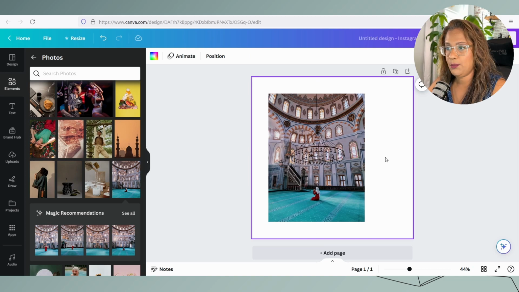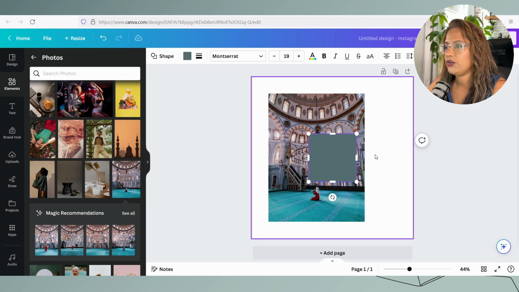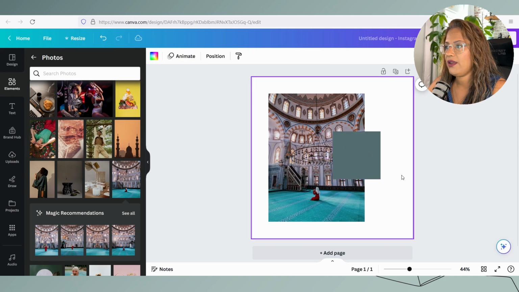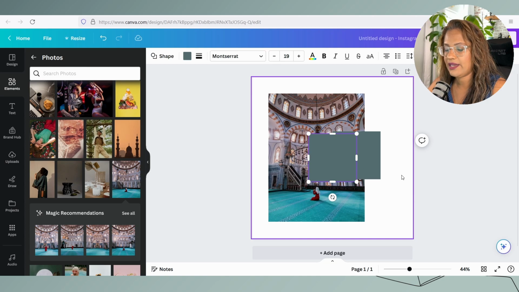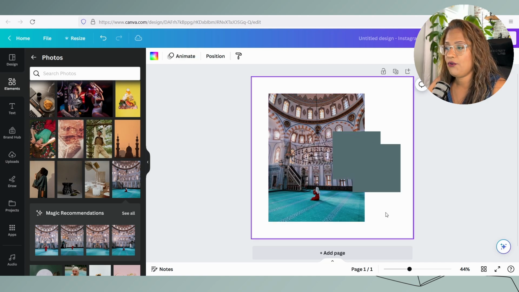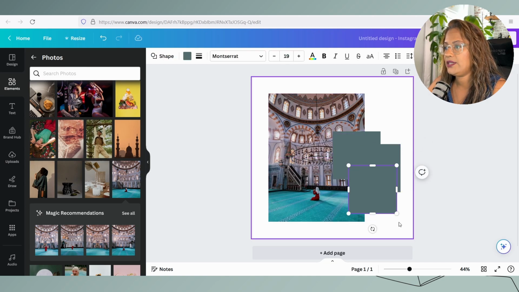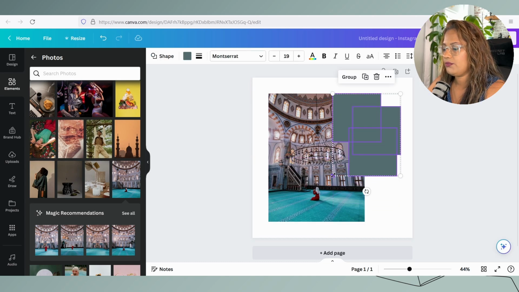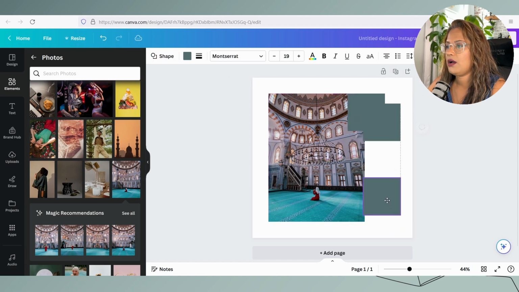So you're going to import the image or pick one from Canva, and let's go ahead and create some boxes that we can add colors to. A shortcut key for these boxes is, if you're right within Canva, you just press R for rectangle, and it'll create these boxes for you. So you go ahead and create those. Let me do one more.